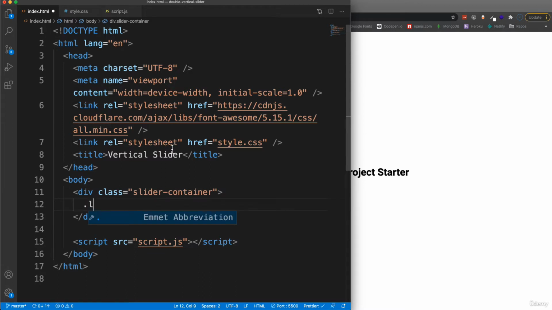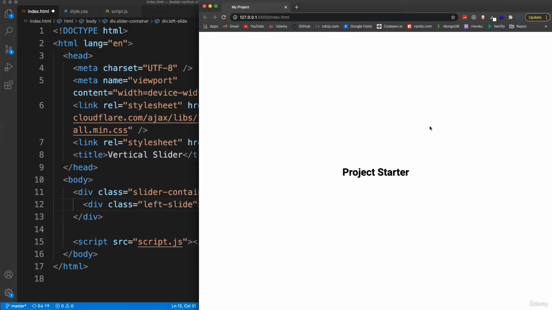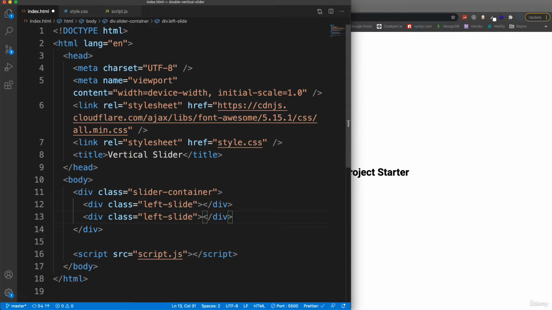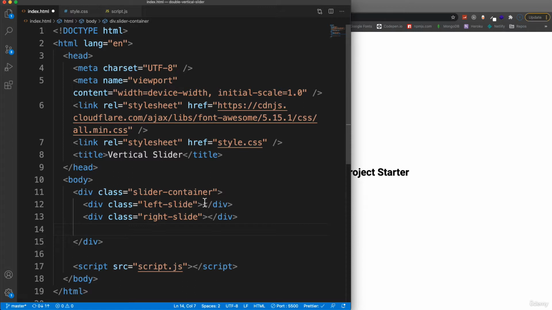And there's basically three separate parts. First, we have the left-slide. So this is going to be the text area. So we'll have an H1 and a paragraph, and then the right-slide. And I'll fill these in a little bit. But the right-slide is going to be the images, right? So they're basically just going to be divs with background images. And then underneath that, we want our buttons.